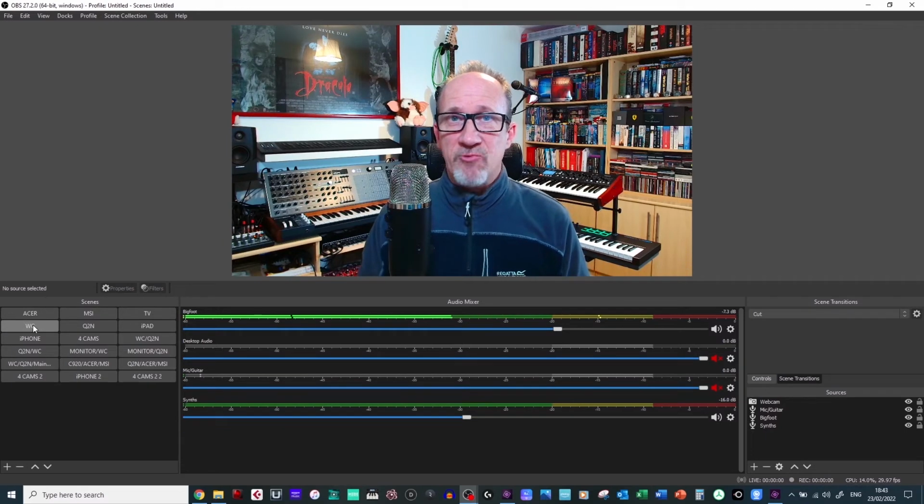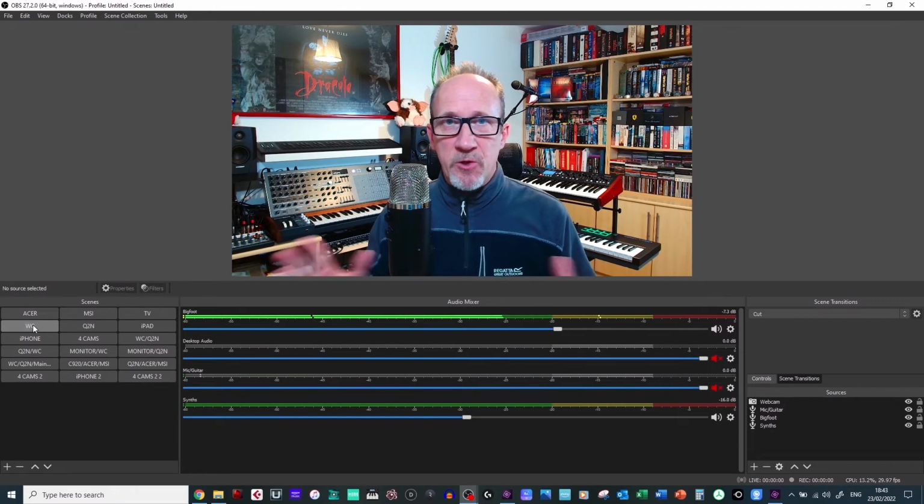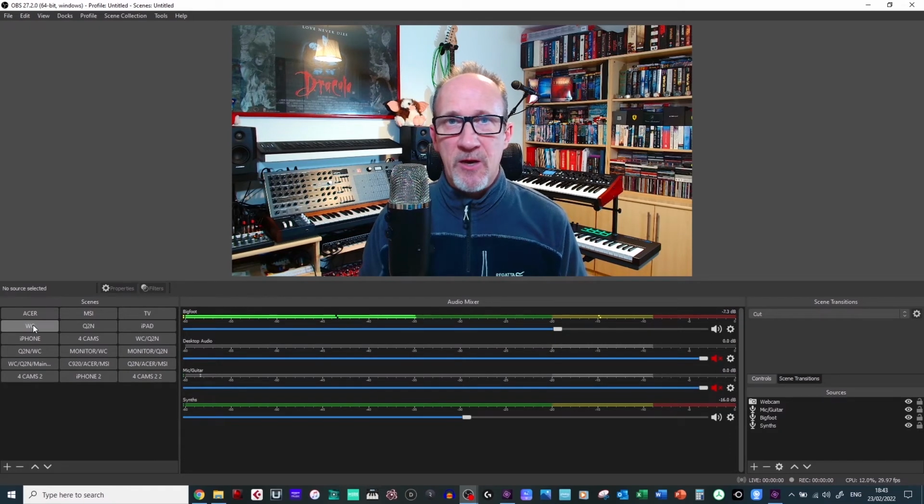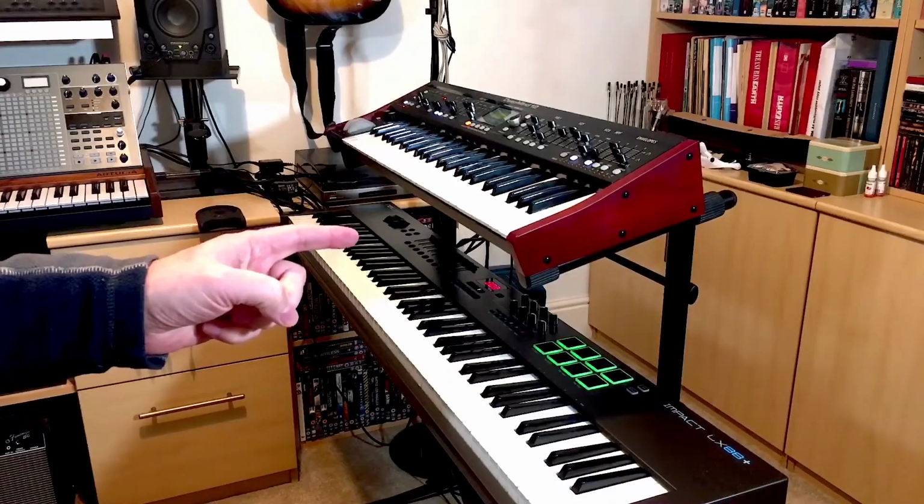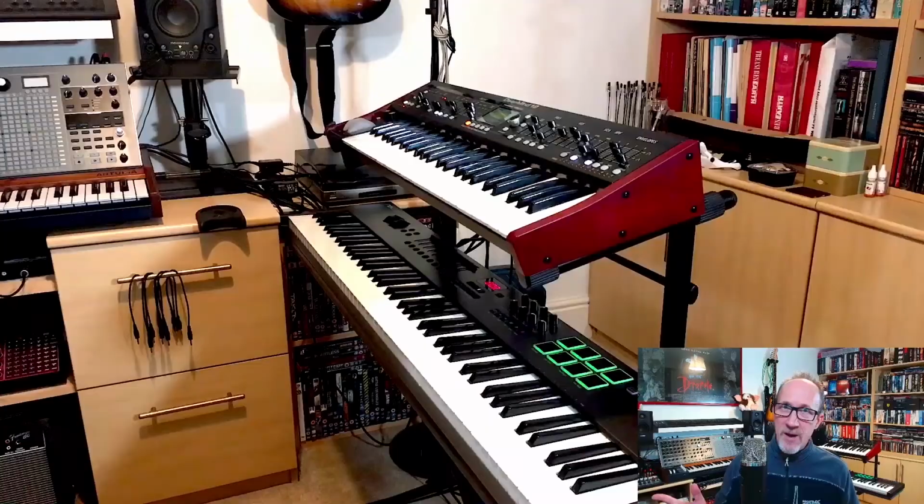So as you can see, it's really flexible and it allows you to have multiple cameras focused on whatever you want in the studio so that they're always shooting. You haven't got to keep moving cameras around. You haven't got to shoot loads of extra bits of footage and then edit them all together. You can literally just do it all on the fly. So that's it. That's how you turn this, this, this, and this into this, this, this, or maybe this.